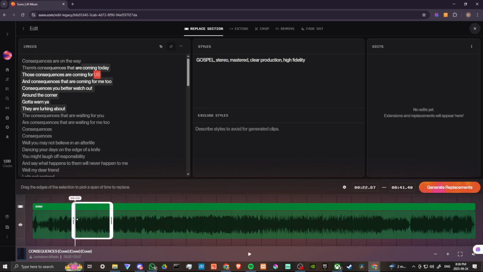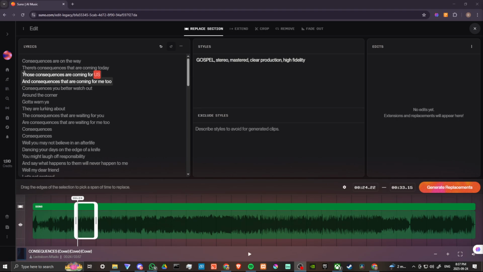So you could see here by closing this down and closing this down, it says selections under 6 seconds may give unexpected results. So we want to have it at least 6 seconds, and we want to move this so that we have at least one line, or in this case 2 lines, that are highlighted. And the reason is because if you just try to modify a specific word, then sometimes you're going to get results that might not be desirable. I've had this happen to me, and it's just something to be aware of.